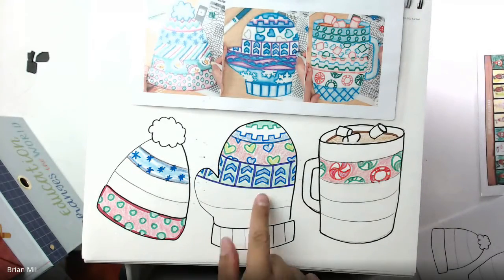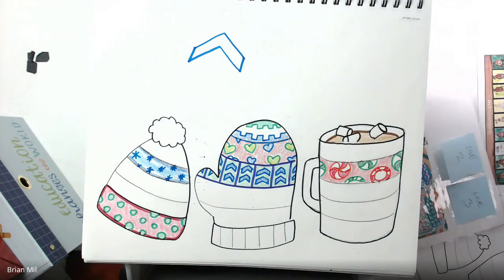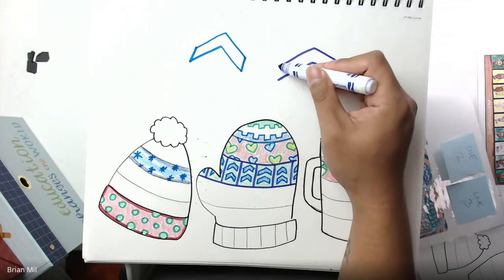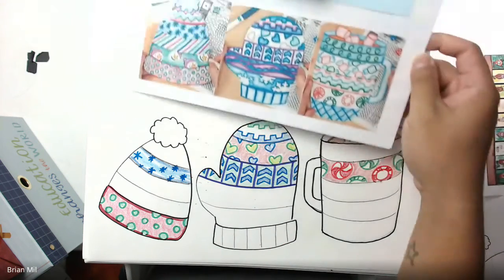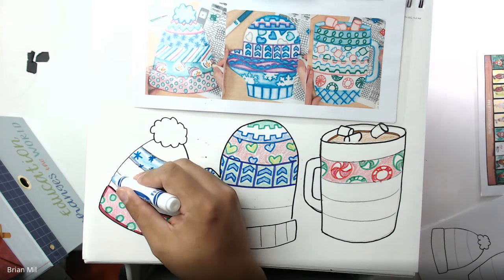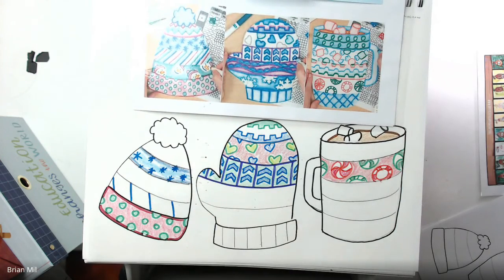One person from the previous class asked how I did the arrows. It's pretty simple — all I did was two arrows stacked on top of each other like this, and then once you stack them you just close them off like that. The idea wasn't mine — it came from whoever made the original project. Maybe I'll also do stripes, spacing them out because I want to use different colors.